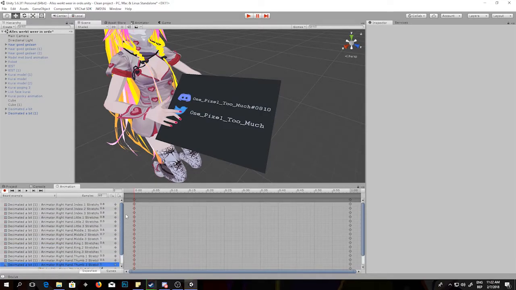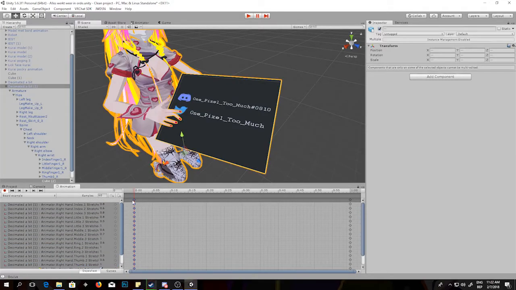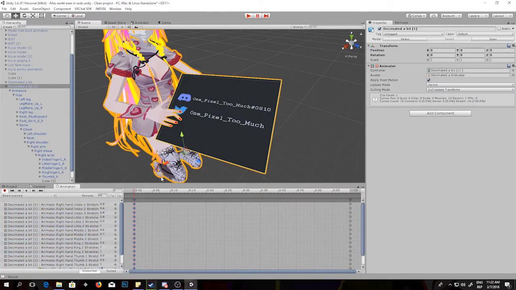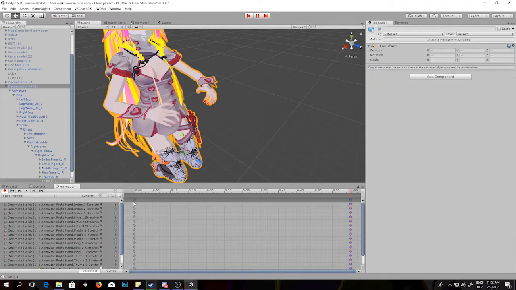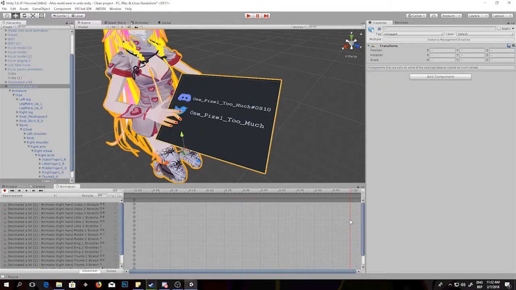I want to show you now how to actually make it work on your model. These steps are really important. The next 30 seconds will be really important. There will be keyframes placed on the 1 minute mark automatically. So you just click on the very top gray row to select them all, and you hit delete.